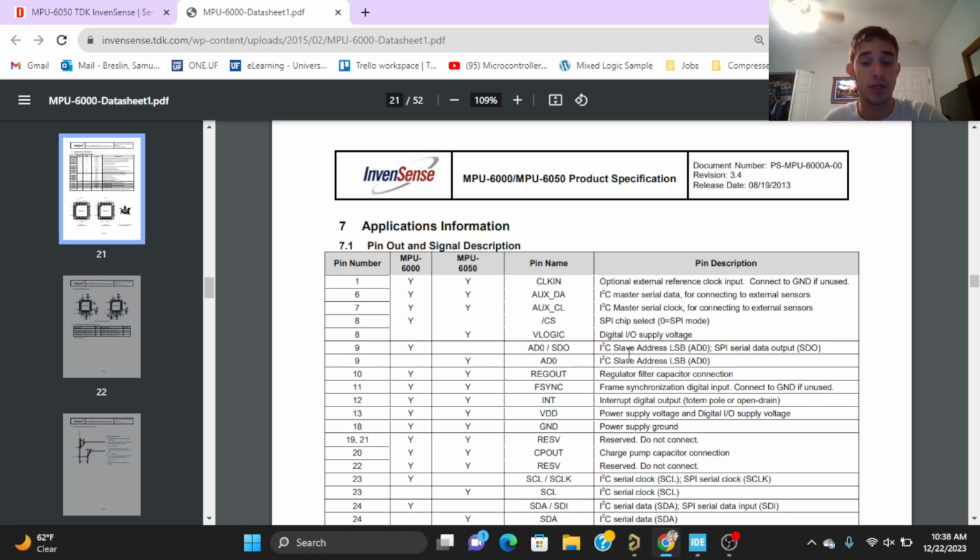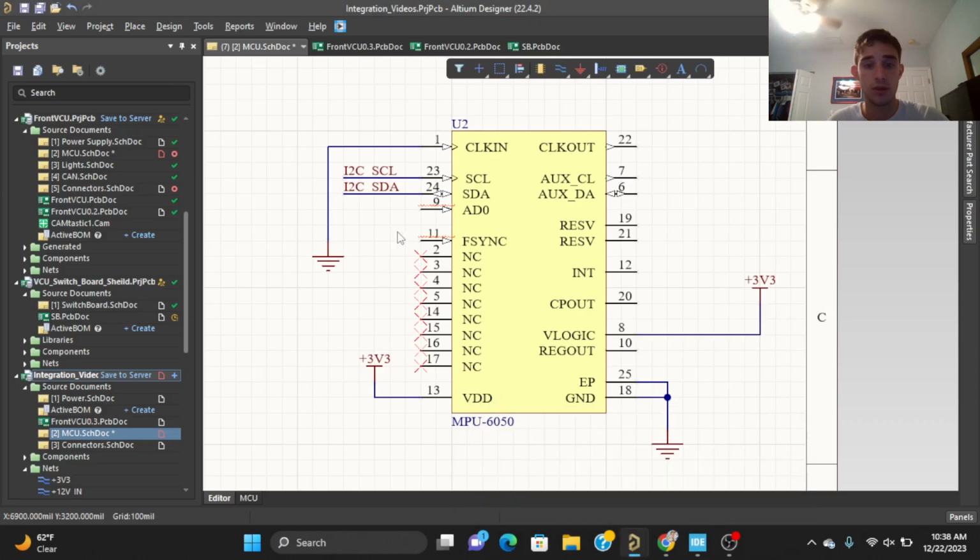If you tie this pin to ground, it's going to make the least significant bit of the I2C slave address 0, where if you tie it high, it's going to make it 1. So that's our pin 9, and we're going to go ahead and tie that to ground. Again, this pin just gets tied straight to ground.